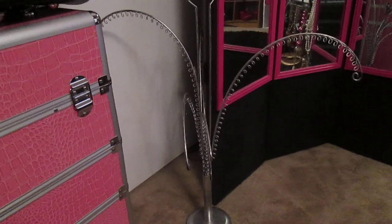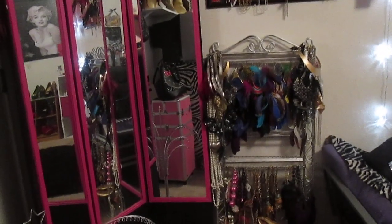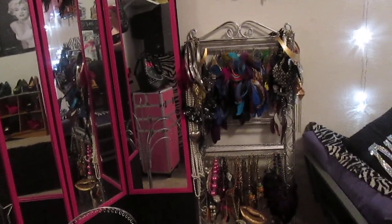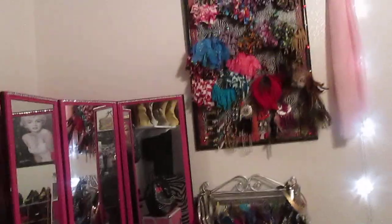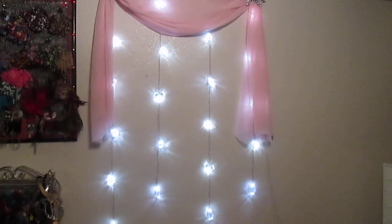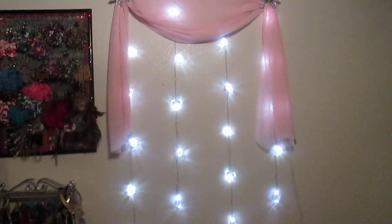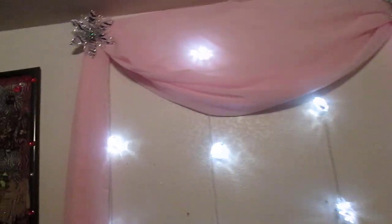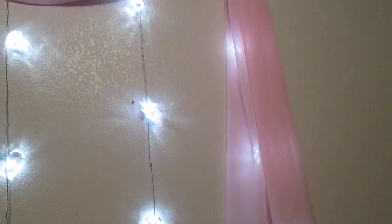This right here is an extra earring holder and I'm just trying to find a way to place it because I'm not really using it right now. Over here, this is like a three-divider accessory holder that I purchased from a wholesale store. It was about 80 bucks — I don't know what I was thinking when I purchased it. I don't have room right now to open it up and really use it, so I just have it sitting as a single set with some earrings and necklaces on that. Above that, here is an earring board that I put together a while back with some earrings on that. I got the little hanging lights from Ikea — they were $12.99 for a strand of four. The sheer material comes from Walmart in the fabric department, and the two zebra print flowers come from the Christmas aisle at Walmart. I was like, oh, that is adorable.